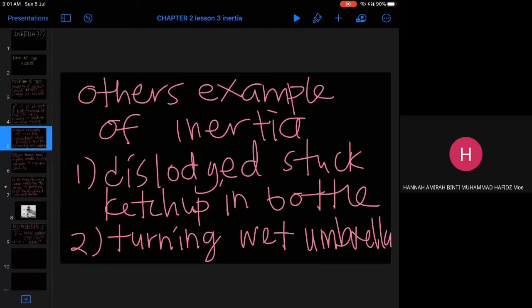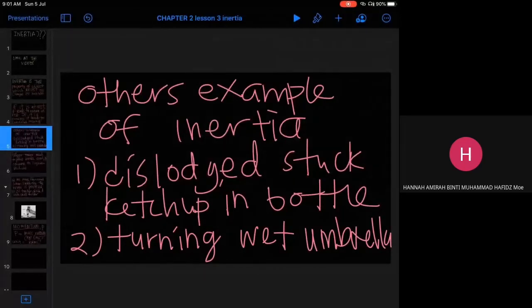So the original position of you is you are moving in the car. So you punya situasi ialah you sedang bergerak. Itu adalah kedudukan yang you nak pertahankan. Ingat, inertia is the property of an object that resists to change its motion. Betul? Jadi kedudukan you sekarang, you sedang bergerak dalam sebuah kereta. Then suddenly your dad press a brake. So maknanya ada satu tindakan untuk mengubah kedudukan yang you sedang bergerak tadi.